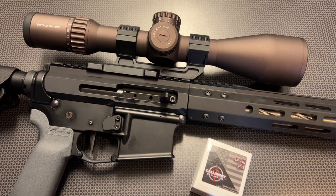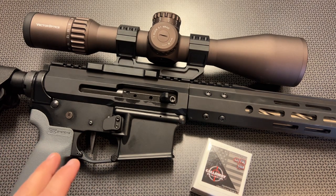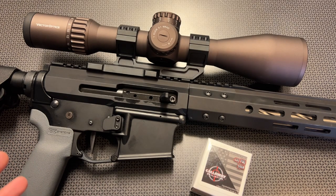The first thing I want to say is if you covered up the Vector Optics name and threw some other premium $1,500 to $2,000 optics side-by-side and did a blind test, I would be hard-pressed to really tell the differences between some of them. You are getting a ton of value for the money. This is a 34mm tube, it's a 4-24 zoom, and it's a first focal plane optic, meaning as you zoom in and out the reticle gets larger and smaller, making it perfect for all of your ranging applications.